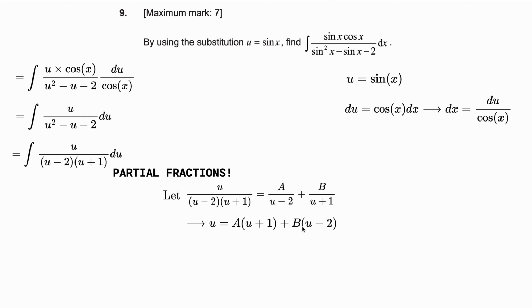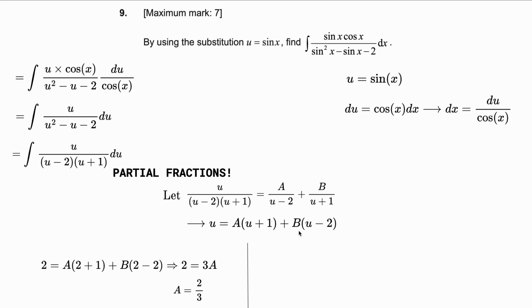So what we can do is, to find a first, we can basically substitute u equals 2 over here, as we only want to be dealing with one variable. So if we substitute u equals 2, we get 2 is equal to a times 2 plus 1. And then if we plug in 2 over here, that's just 2 minus 2, which is just 0, times b, which is also just 0. So now we get 2 equals 3a. And so if we divide both sides by 3, we get a equals 2 over 3.